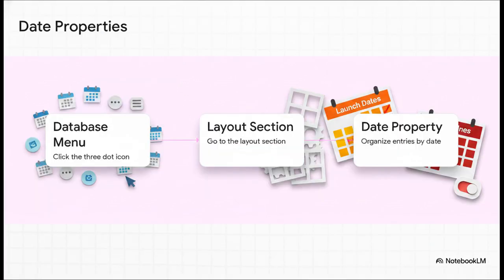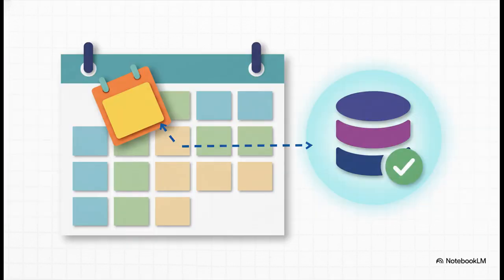To set this up and totally take control of your views, simply look to the right of your calendar interface and click the database menu. That's the little three-dot icon. Head into the Layout section and just tell the calendar exactly which date properties should dictate where the item lands on your grid. You can literally toggle between seeing your public launch dates and your internal drop-dead deadlines with just a quick click.